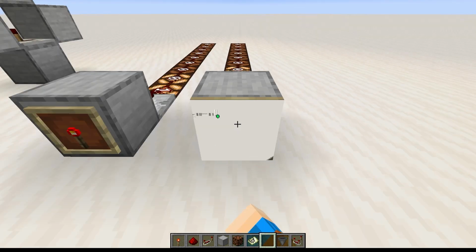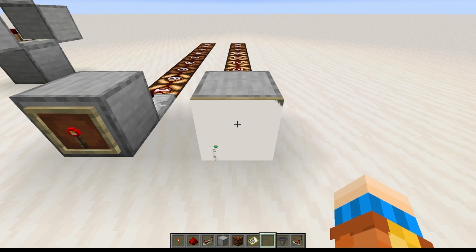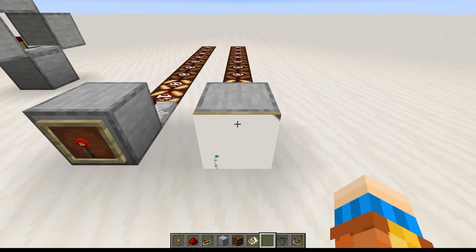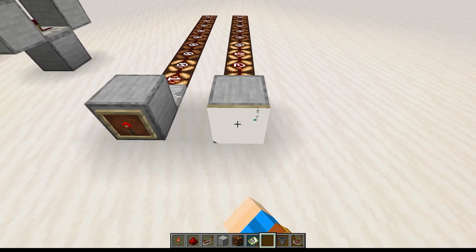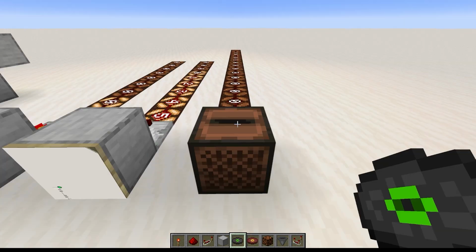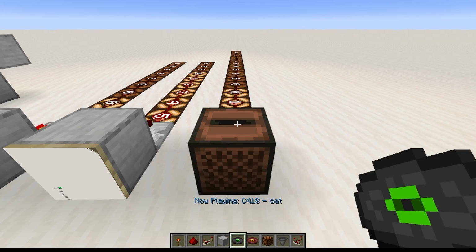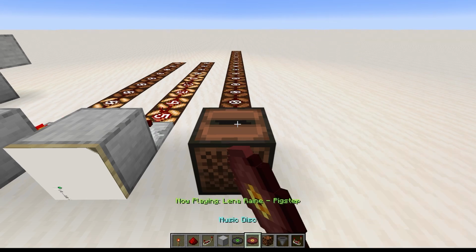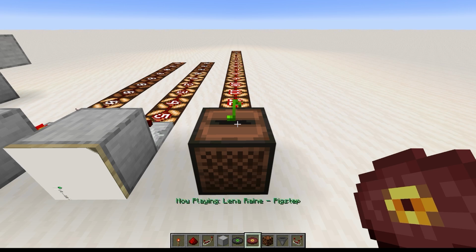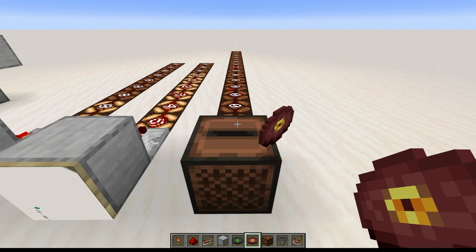In the case of maps, you have to rotate a map twice to get back to a comparator output of 1, because unlike everything else, maps rotate 90 degrees at a time, so the first 360-degree rotation only gets you to a comparator output of 5. When reading from a jukebox, the output power level is determined by what music disc is playing. I'd look up which discs output which values, because I certainly don't remember off the top of my head.